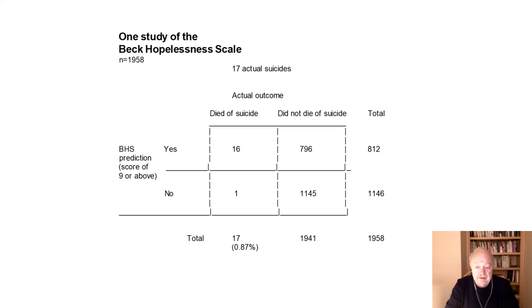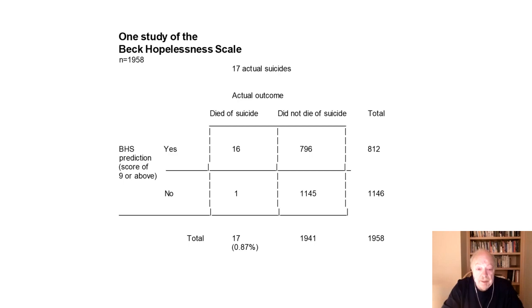Now, here's this study which included 1,958 people over time, and this is not imminent suicide either. This is people who died of suicide over the course of up to like 5 or 6 years, I believe, after the study. And you can see out of the almost 2,000 people, there were 17 that actually died of suicide. And on the slide here, you can see, for example, that there were 16 people who, well, let me go back.